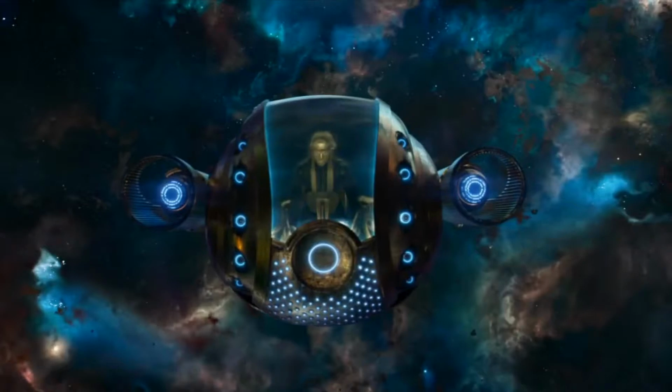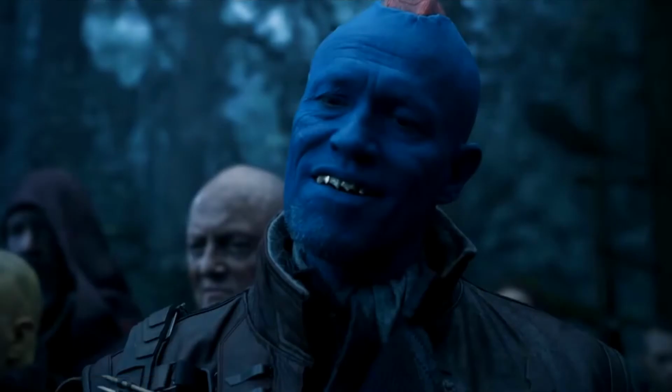I just realised he has silver teeth now. Yeah. He had gold teeth in the original. He's still got one gold tooth. Oh yeah.